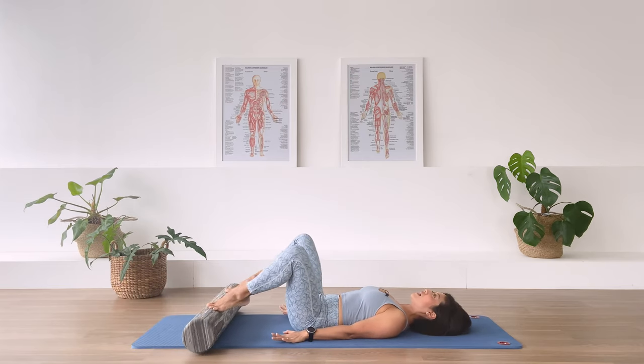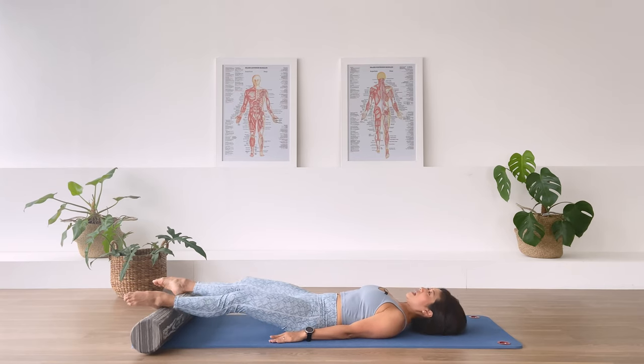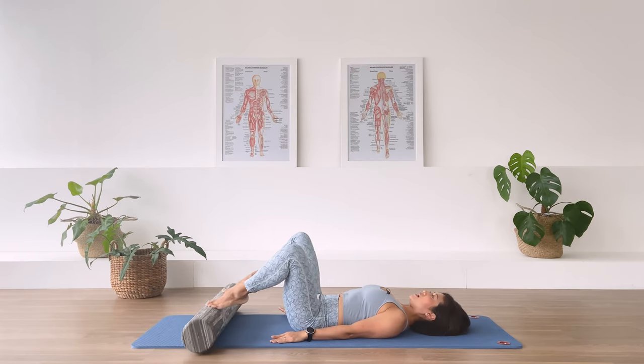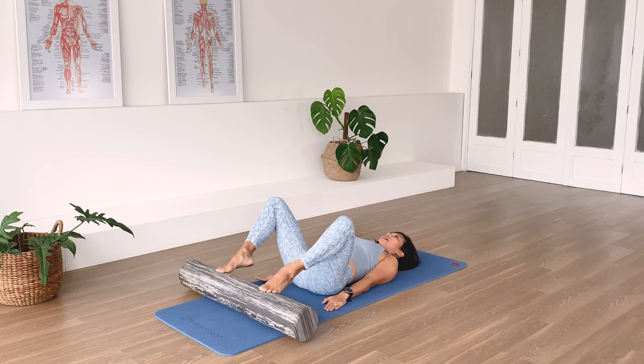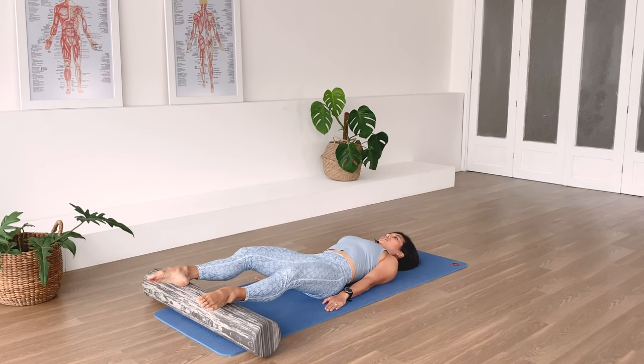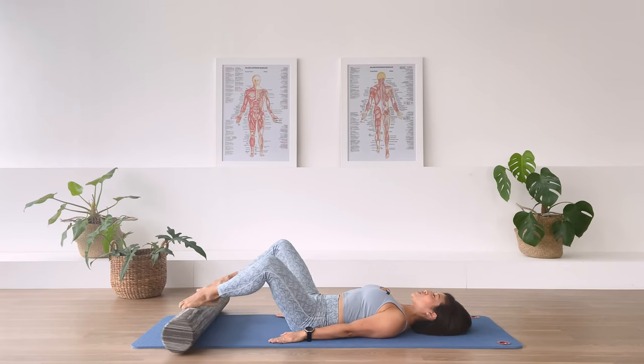And we come back. Reach and point. And we come back. Again. And come back. And two more. Reach. Spine stays nice and long. Last one. Reach.